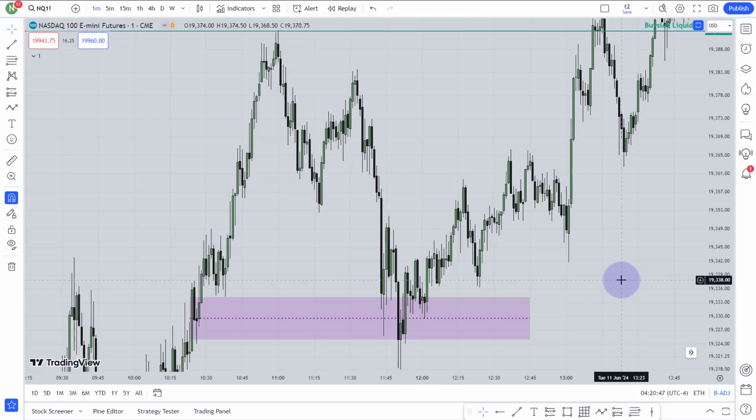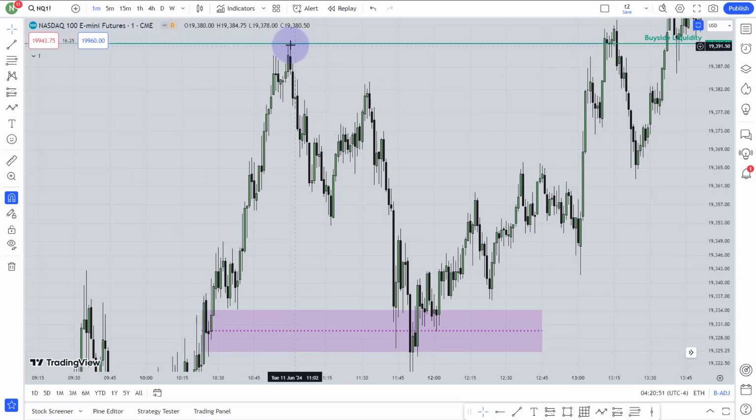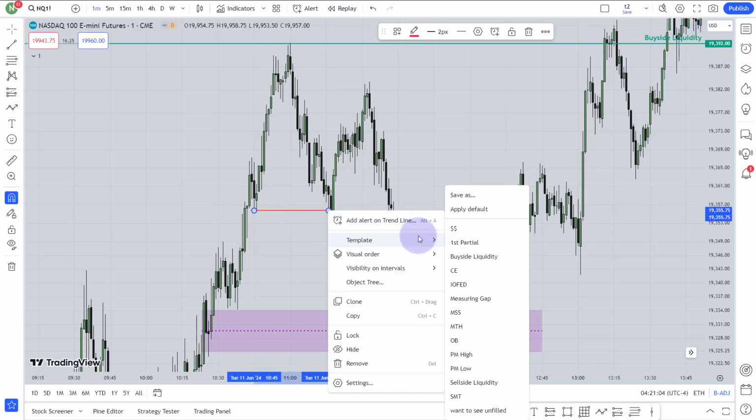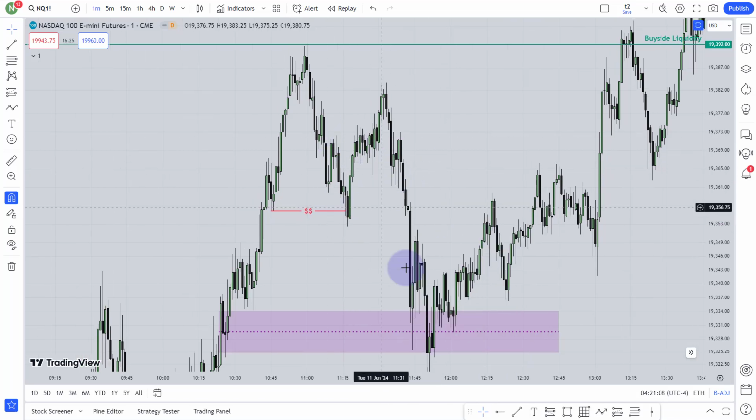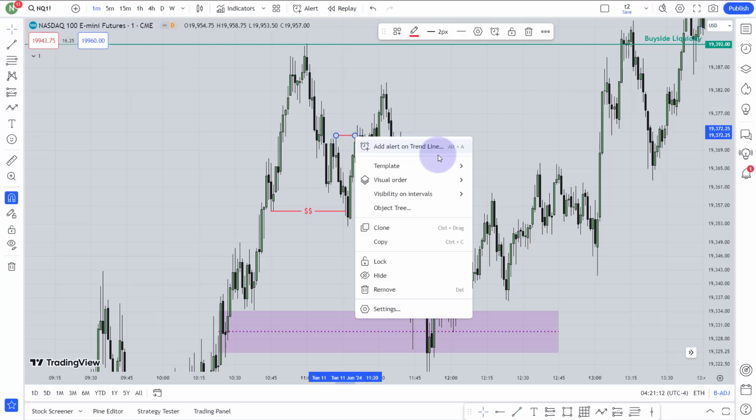Now we are in 1-minute chart. If you look closely around that 1-minute chart, this is that 15-minute buy side liquidity. Market started to fall. Suddenly, you have seen this thing. Market has taken this lows or some kind of relatively equal lows around that area. That is your liquidity taken. After taking this liquidity, market has given you a market structure shift. So this is your market structure shift.